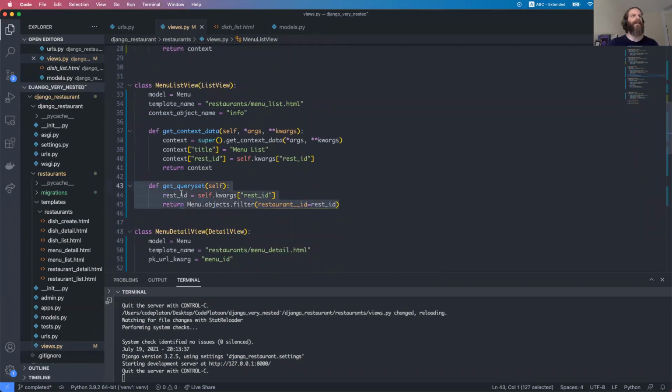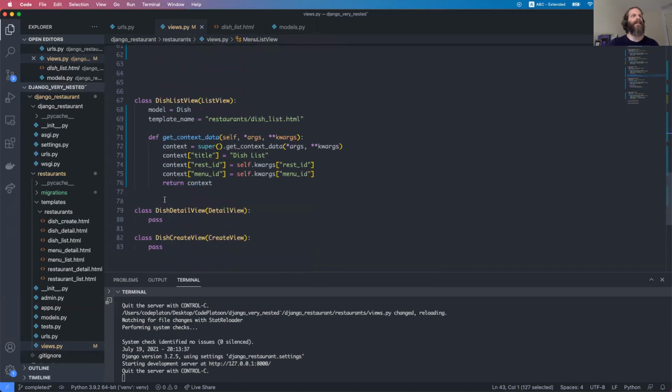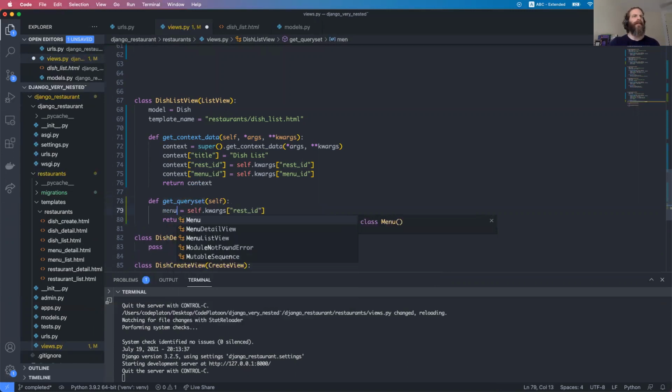Very similar. So get_queryset will override. This is a list view, so we have to deal with the query set. So this will be menu ID, and then this is a dish. So Dish.objects.filter, and it won't be restaurant ID, it will be the menu ID.